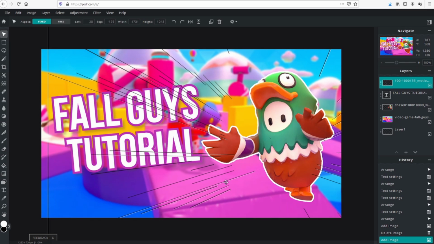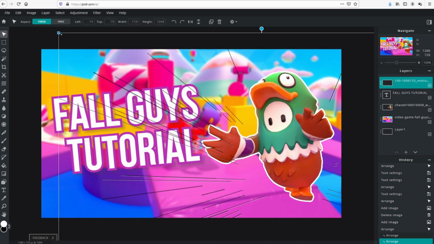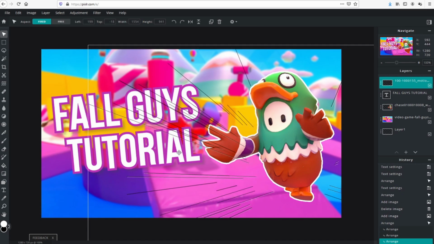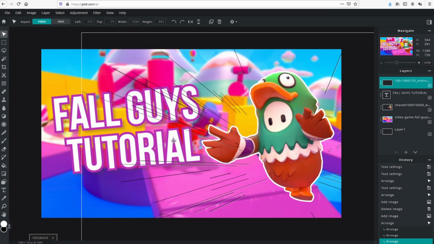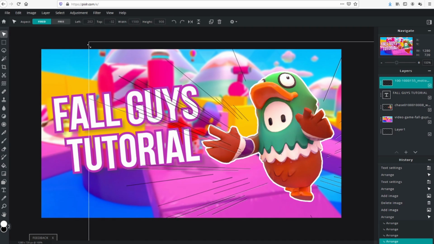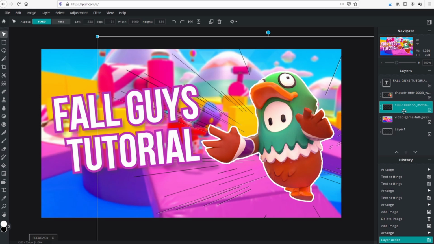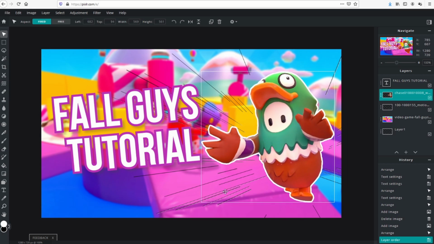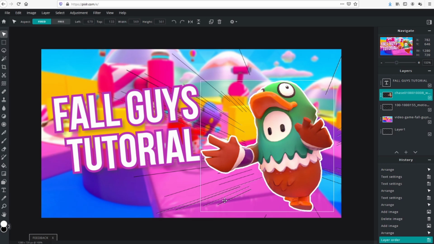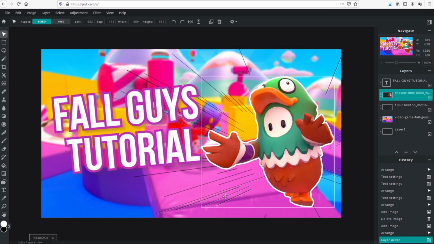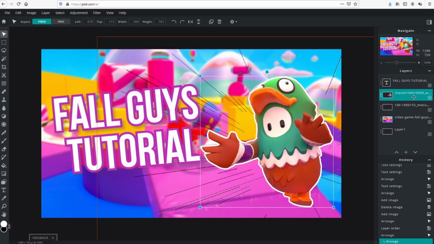We don't want that in the front, do we? We kind of want to scale that down just a little bit. Maybe a little bit more. So what we want to do is take that, and you just drag it down. You know it's this one. I'm going to drag it behind your character. There you go. See? The lines don't overlap. And it's just a little bit extra of something.